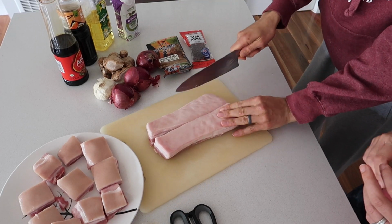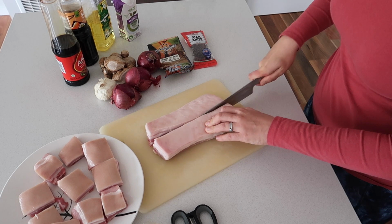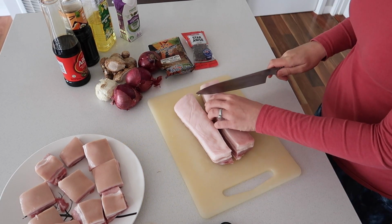And look how much better the knife is cutting now. Dave has sorted that. So I'm just going to chop all these up.